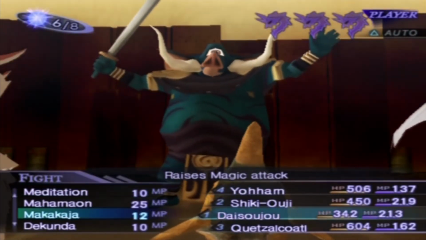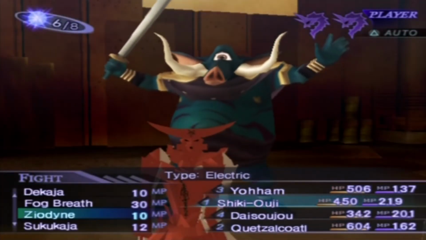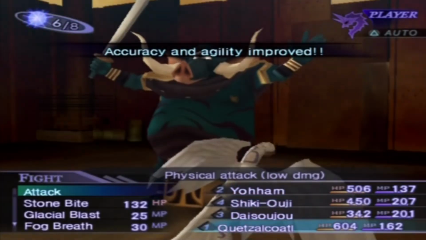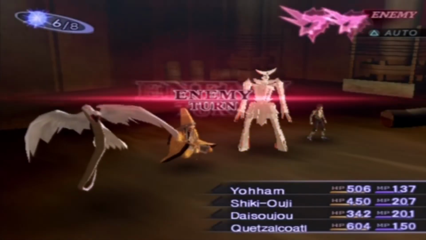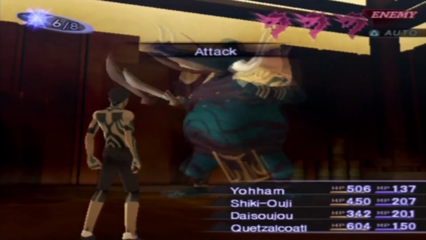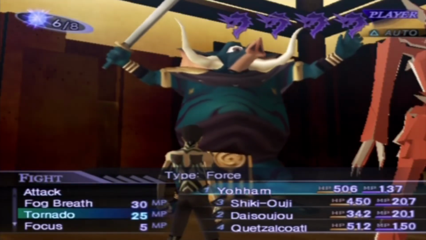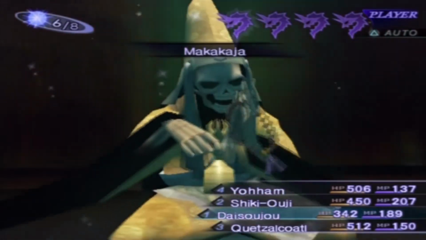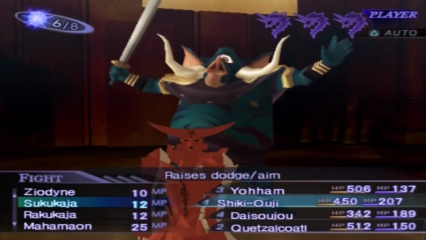And let's start raising our magic. And then, of course, you just go ahead and raise our dodge and aim. And you go ahead and just raise our defense. Thankfully, he can't get rid of it all in one fell swoop, I believe. Yeah, the dodges are definitely coming in handy. I'm gonna pass with him because I'm gonna wait until we get our magic all the way up. Otherwise, my main character isn't gonna be able to do really anything.